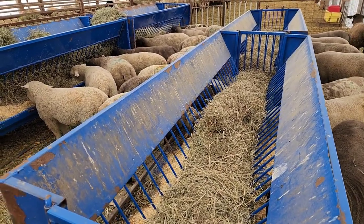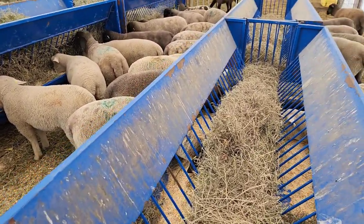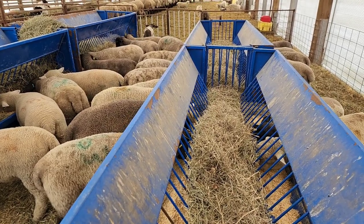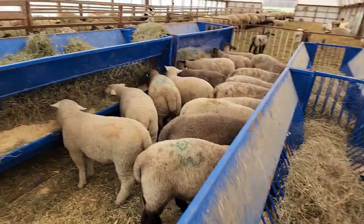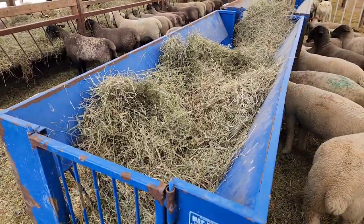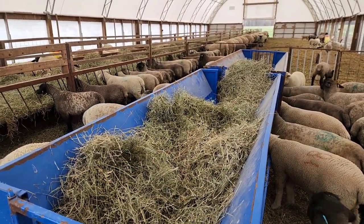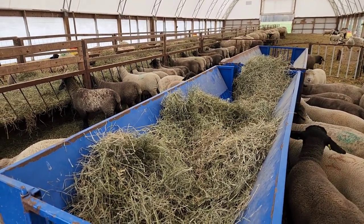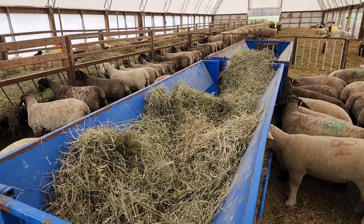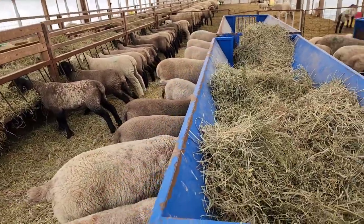We feed straight hay, but we feed it free choice, and we don't believe in empty troughs. Sheep are grazers, which means they are eating constantly all day long, and their diet is basically grass — hay is grass. So you want that to be available all the time. People say if you leave it out all the time they're just going to gorge and get fat. Well, they don't. If it's there all the time, there's no panic for it. It's like a buffet — they know they can go up to the table anytime to eat, so they'll eat till they're full, go sit down, chew their cud, and when they get hungry again, they'll go back and get more.